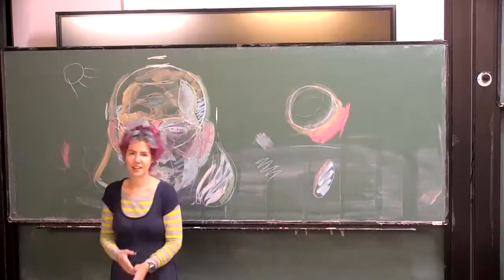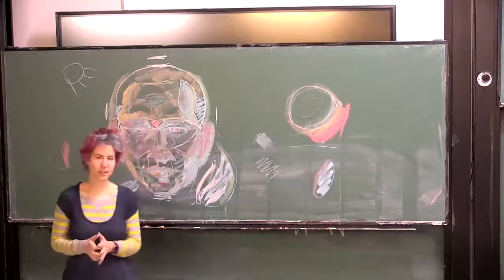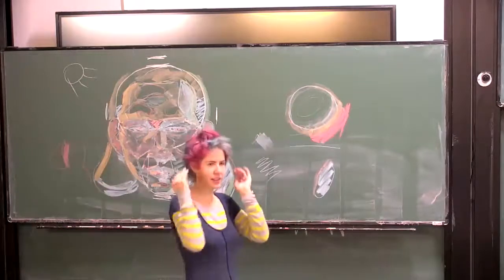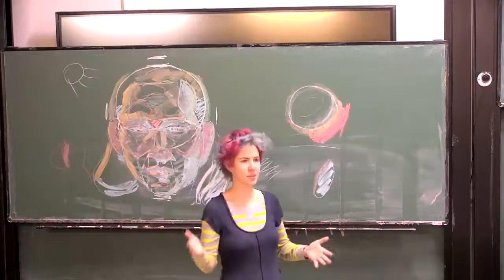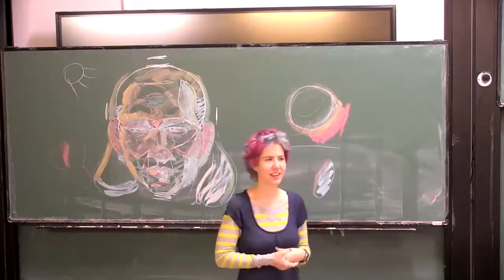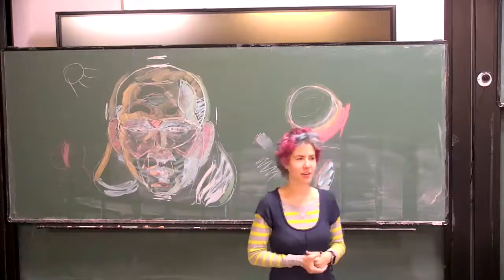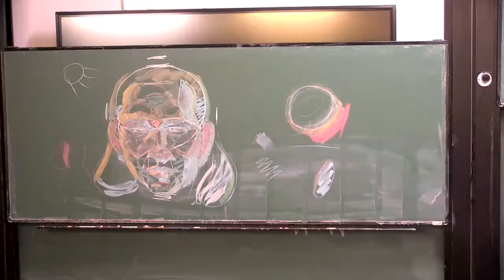And then the next stage, after you do the details, you add layers of the other colors as you see fit. It just depends on which drawing in this room I'm looking at, it would be different things. Then the very final details, you can add, for example, the pupil. So if this is the pupil, you would add dark here. And you would add dark around the sparkle of the eye.